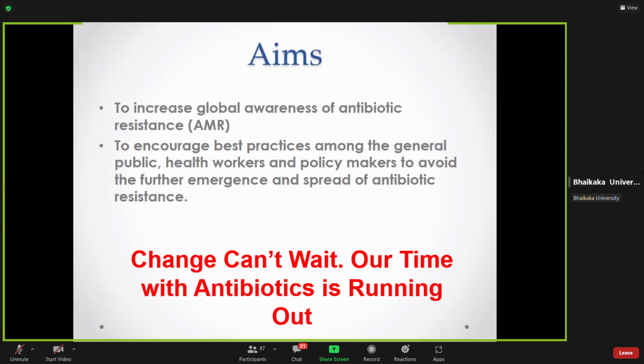The reason being, antibiotic research is very expensive and extremely time consuming. A new antibiotic takes at least 15 to 20 years to come into the market after laboratory based research, then toxicology studies, then animal trials, then human trials. So they take this much duration to come into the market.